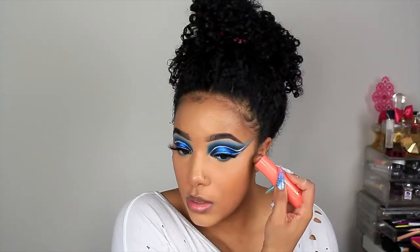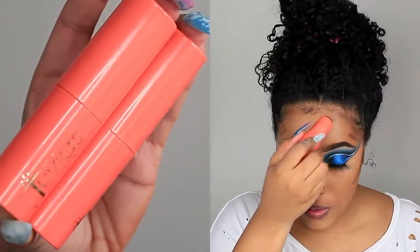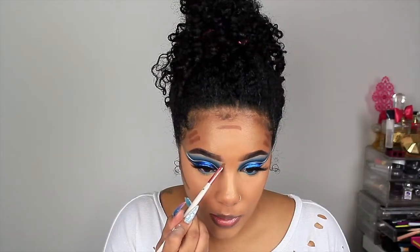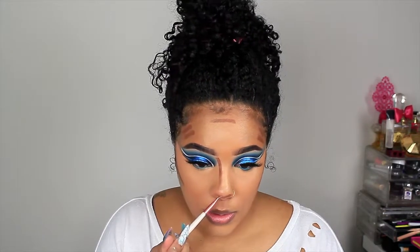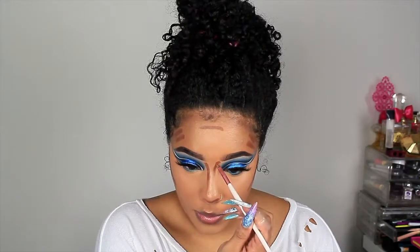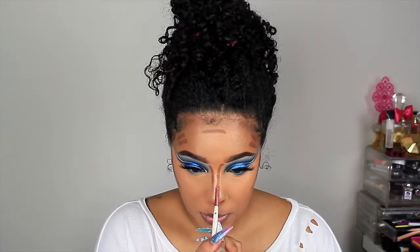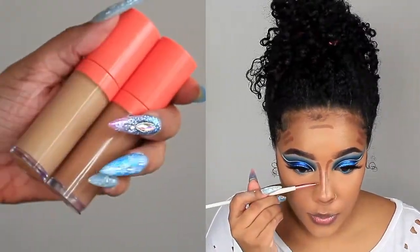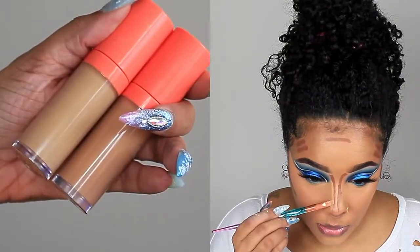Once my eyes are set, I'm going to start contouring, and I'm using the same foundation stick, but a darker one to cream contour and bronze up my face. Cream bronzer, I guess. And then to clean up the lines for that, I'm going back in with my Juvia's Place I Am Magic concealers, and I think I only use shade 14 for this one because I wanted it to be highlighted, you know what I mean? So that's what you see me doing here.